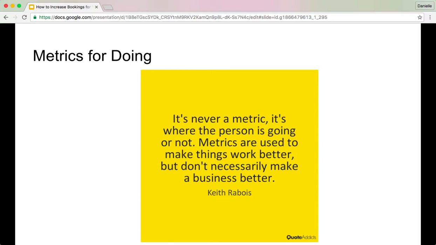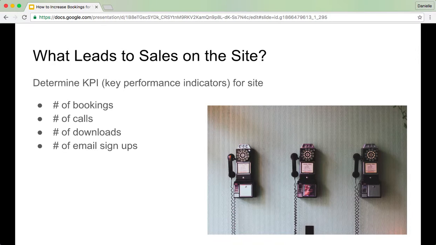I would keep that in mind as you're setting up your reporting and determining what you're going to track. So what leads to sales on the site? What are the particular key performance indicators for the site? Is it the number of calls, the downloads, the email signups, the bookings? These are all important, actionable things to track on your site.